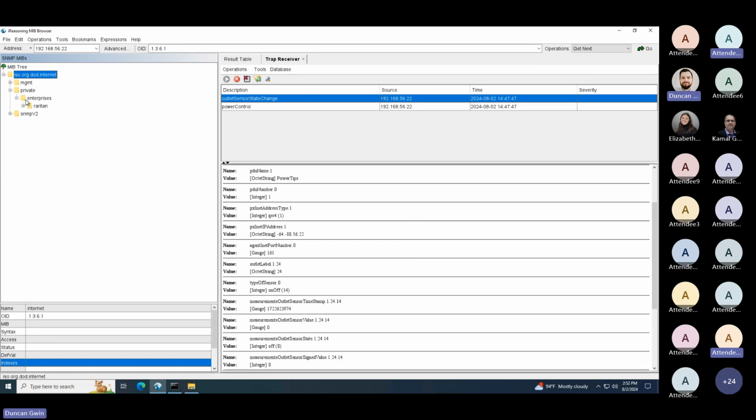Gotcha. So I'll play around and experiment. Thank you. I appreciate that. Yep, no problem. I've dealt with that before. The maximum you have is 10, and you do have to delete some of them to use another one. Yeah, so I'm utilizing the enterprise version, so I don't have a limit on the number of MIBs that I can have, but you can see that I've only loaded a few. But yeah, the MIBs that you have loaded are going to determine the tree structure that you have in the software.